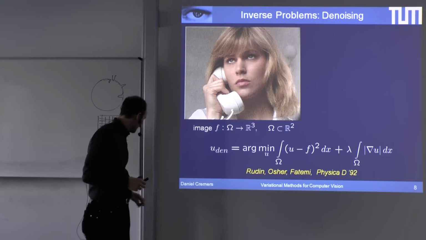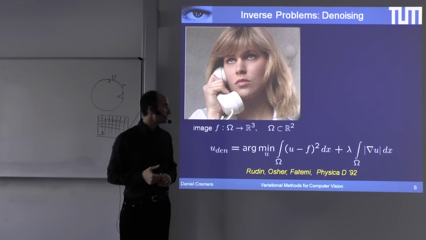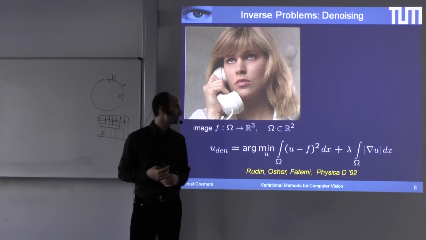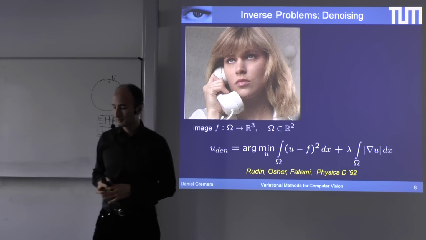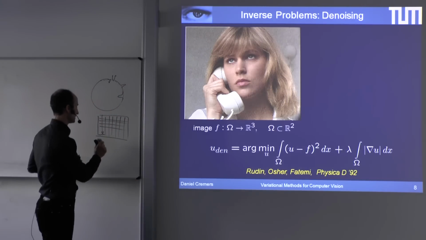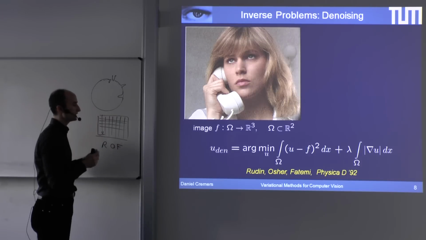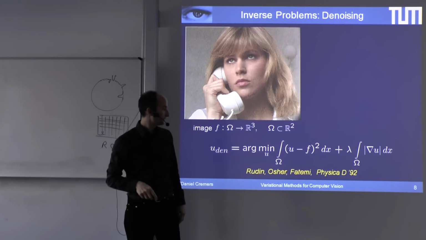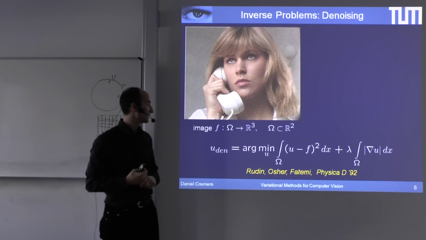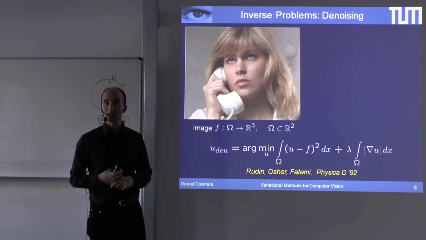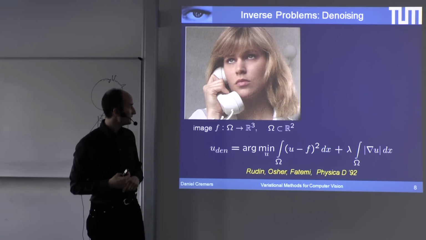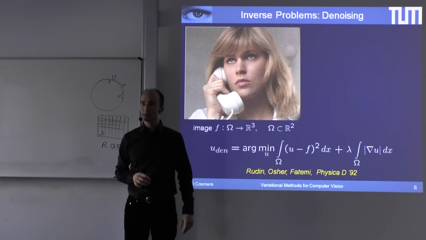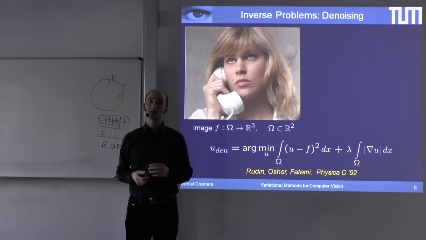Here is a very classical variational approach to image denoising, and we will learn a little more about this. It's an approach that, due to the three authors, is today called the ROF model, which stands for Rudin, Osher, and Fatemi. In fact, these authors are all still very active. Stan Osher is a very well-known mathematician at UCLA in Los Angeles. What they proposed in '92 is this model. It's a very simple model in some sense, but it captures a lot of the essence of variational techniques.